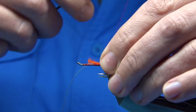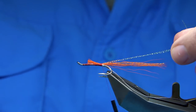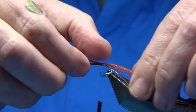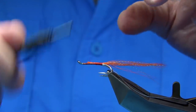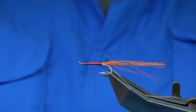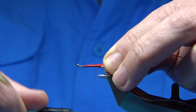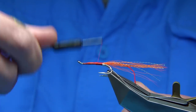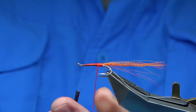The crystal flash should be the length of the tail. Tie that on top with two or three turns, fold it back, and trim it to the length of the tail — that tucks it in neatly. Now continue up the body, making sure you've tied the hair in securely, keeping it nice and tight. Bring your thread back to halfway down the body and tie in some red floss — a uni red floss. Continue down to the tail, tying the floss in up against the tail.